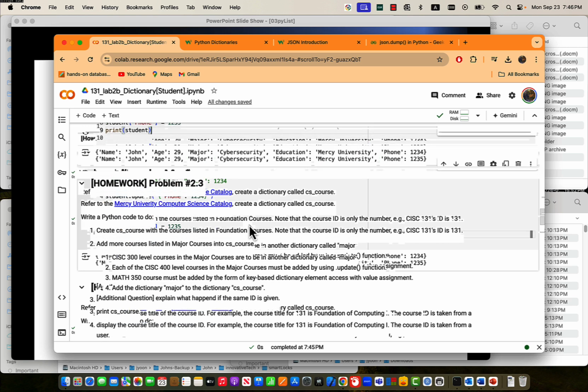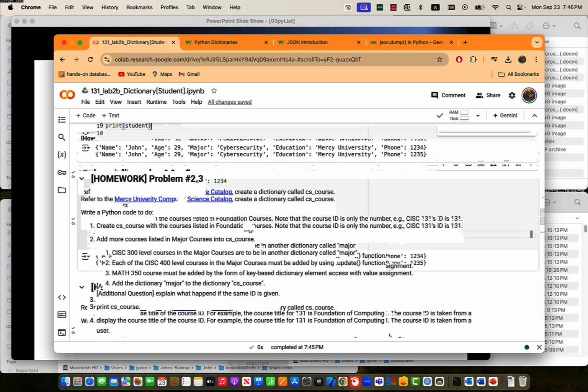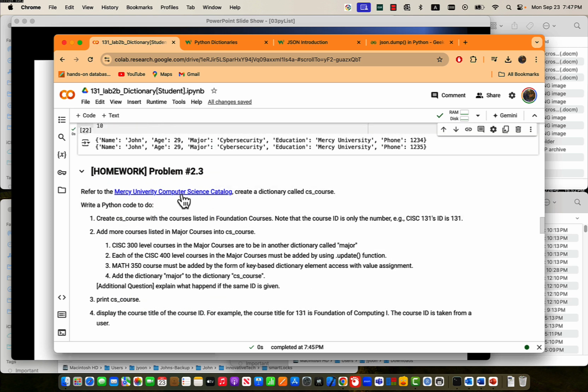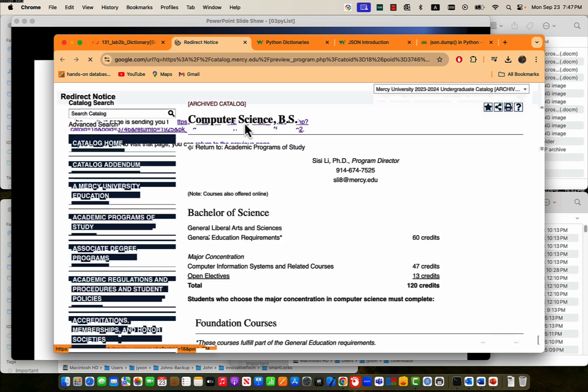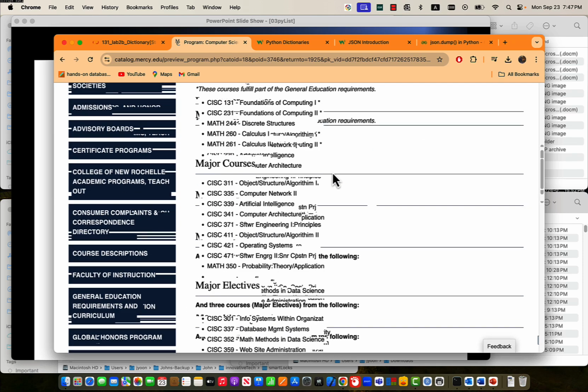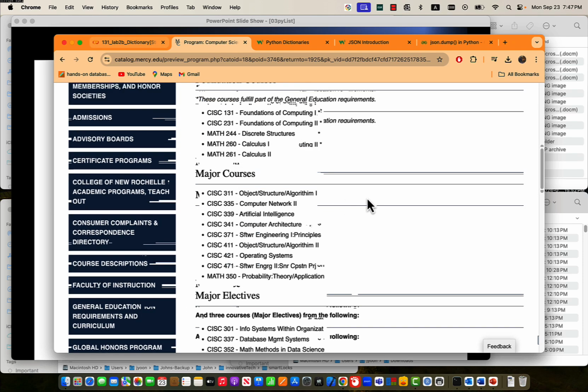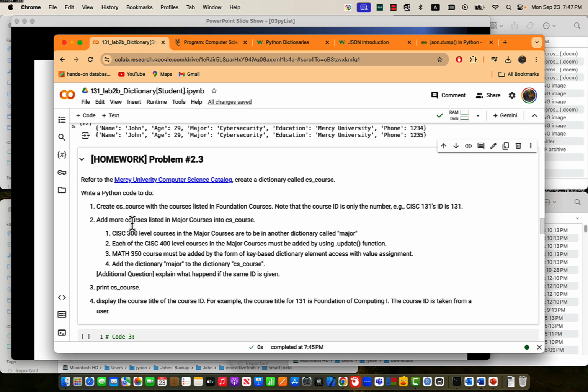Homework assignments. Refer to the Mercy University Computer Science Catalog. You can go there and find out the Mercy Computer Science courses. And then we want to make a dictionary: create a CS course dictionary with the course list in foundation course.